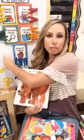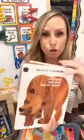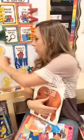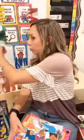So I want to teach them what these are. This is actually a little board that sits right on the other side of this little writing chart, and I always have my retelling cards up there. So I read the book, we all retell it together, and then while the kids are watching me, since my library center is part of my circle, I just go slap these up there, and my book always sits here. And I say, oh, in library, you can retell a story, and you can pretend to be the teacher. So that's how I introduce story retelling.